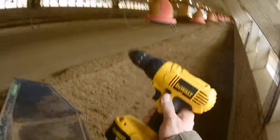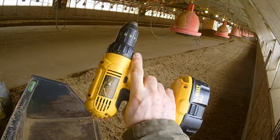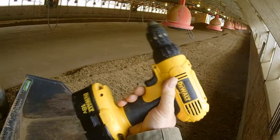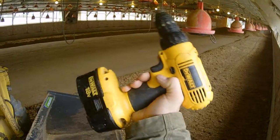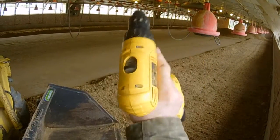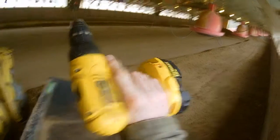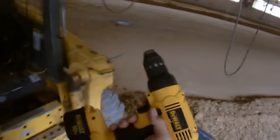Being on a farm and using a cordless drill pretty much every day, the previous drill I had was a Makita, but I got this DeWalt with two batteries, charging pack and the case. I want to tell you, it's been pretty much the best cordless drill I've had in a long time. It pretty much takes care of anything I can throw at it.